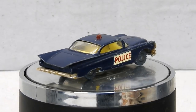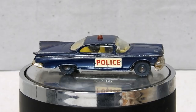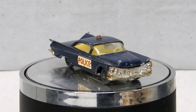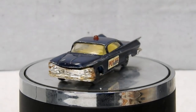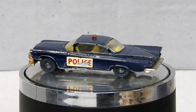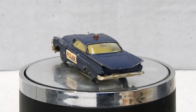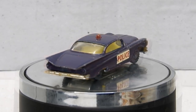Before we take a look at the finished car though, let's just take a moment to look back and be reminded of what we started with. Our little blue Husky Buick police car with its play-worn chipped paint job and scruffy looking grille with missing chrome. Even though it's not the toughest car on the lot, it's definitely survived its beat on the force. So I think it's time to retire it and paint it pink.